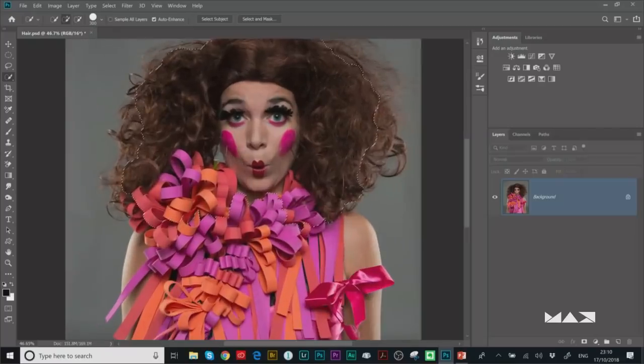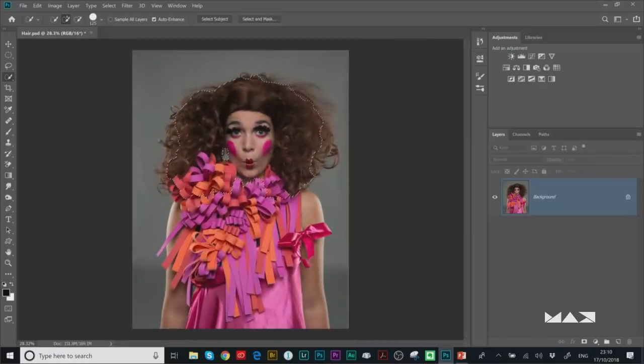And obviously we don't want to include this area here, so I'll make my brush a little bit smaller, and we'll just get rid of that in there. And I'll just add that in just like that. I can't use the actual quick mask there because there's hair and stuff. That's just too detailed for me to use that. All right, now that I've got that, in fact, there's a little bit here. Let's just get rid of that. Okay. Now that I've done that, now I go into Select and Mask.